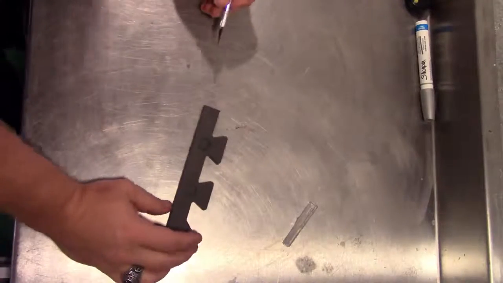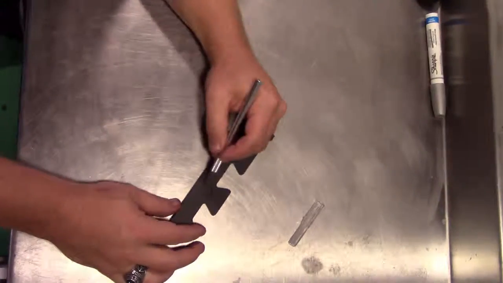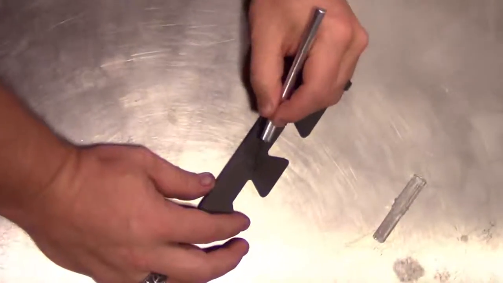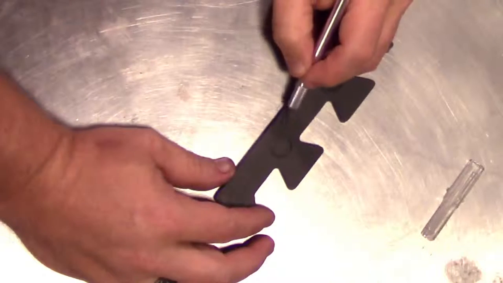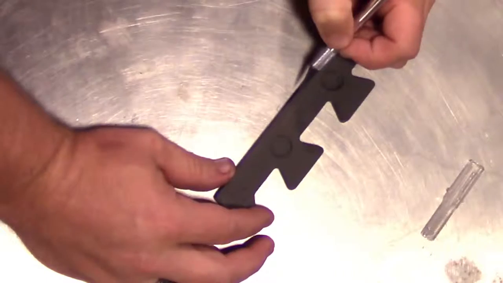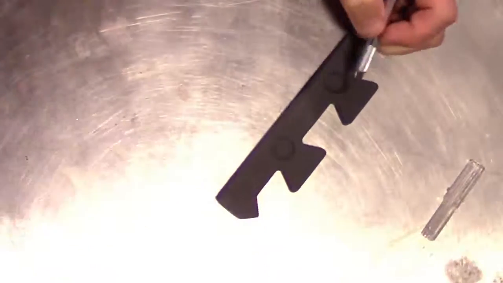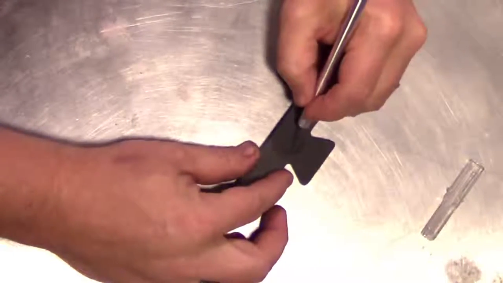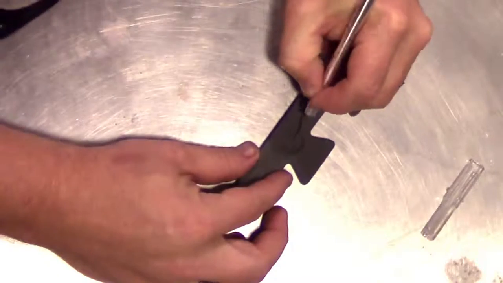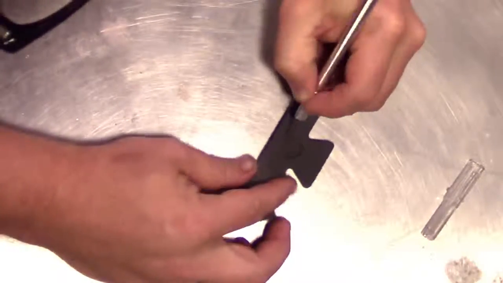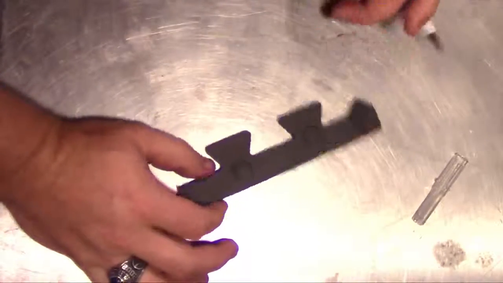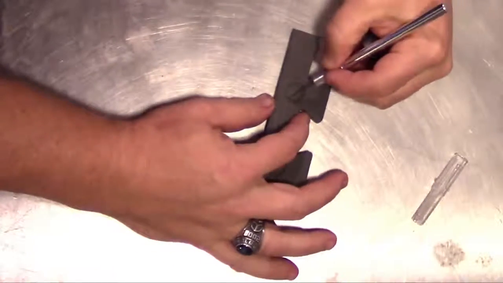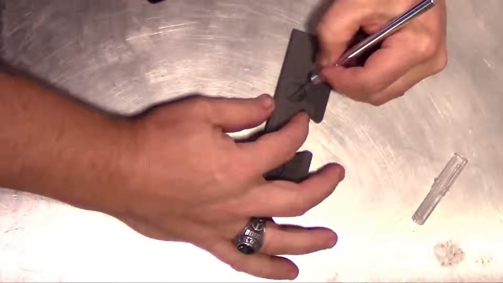Next we're going to take our exacto knife, and we're going to be careful not to overcut what we're trying to cut here. Because if you go past your thing and you cut further into the foam, it will show up in the end result. So we're just going to take one and go straight across and make a line. I put two lines in it just to show that you could do a lot of different things.